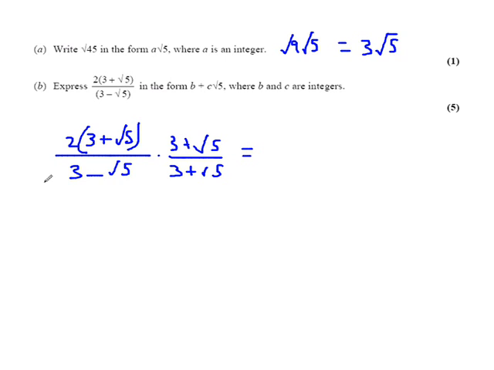Now, the bottom, 3 minus root 5 times 3 plus root 5, is the difference of two squares. That's the whole point of doing it. So it's 3 squared take away root 5 squared. 3 squared is 9, root 5 squared is 5, so 9 take away 5. The denominator should be 4. Now, b and c are both integers here, so we're expecting to be able to divide by 4. 3 plus root 5 times 3 plus root 5. We now need to work out and then double.